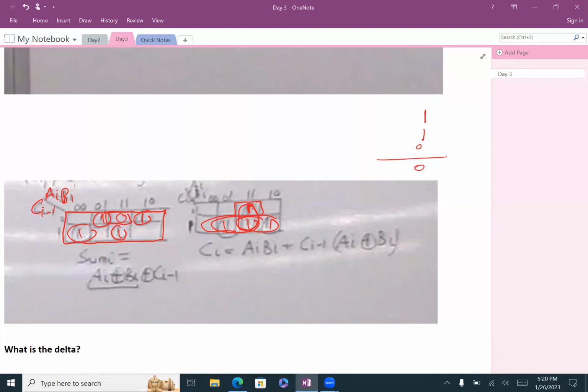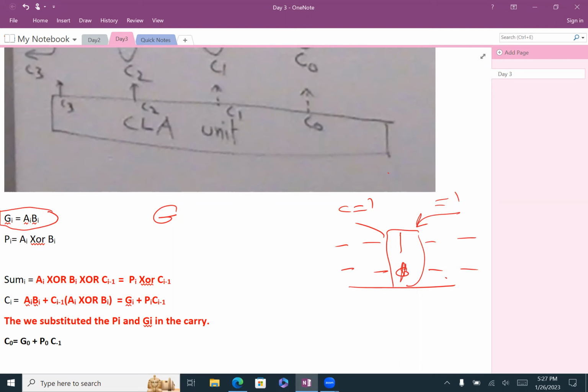But what's the reason you have a carry? Because you already have the carry from the previous stage. If in the previous stage you don't have a carry, then you will have a carry only in one case, when both of them are 1. So in this way, what is the condition? You will have a carry when in this stage you don't have a carry, however the carry is propagated from the previous stage, correct? Simply.